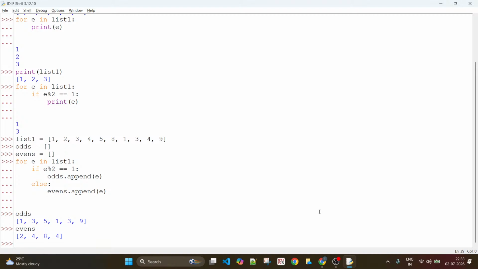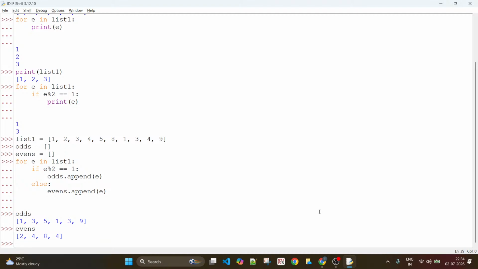Okay, and there are different types of use cases as well. Say, for example, it is a mixed list basically. You have some integers, you have some floats, you have some strings, you also have some booleans, and you want to filter out that data into different lists based on the type of data. Okay, that is also possible if you know how to traverse the list, right?